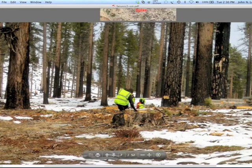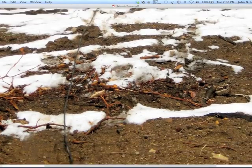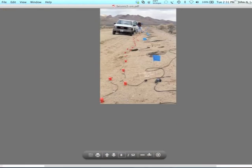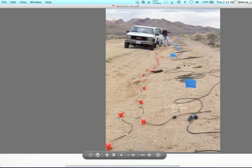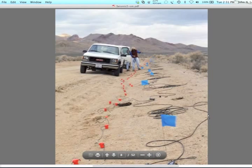Here we've got an example of a seismic cable, which you might be able to see coming down toward us. There's a takeout, and the takeout is clipped into the lead wire of this geophone. The geophone is sitting visually straight up. In fact, I think that one's probably been leveled, and so it's going to record the ground motion and deliver that into one channel of the cable. And here's a setup where we have more than one geophone in the cable.